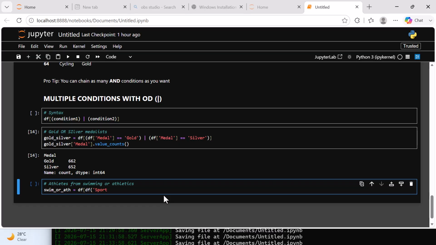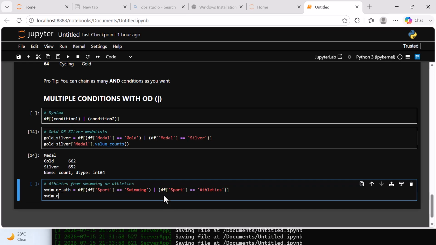So let's look at athletes from swimming or those that participated in athletics. Same thing, but this time you use the sports column. You filter for swimming, and then you use the pipe, and you get that for athletics. Let me write this down first, and we'll continue.